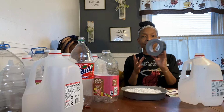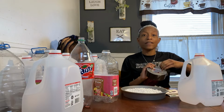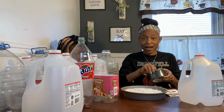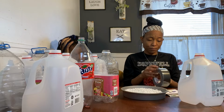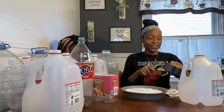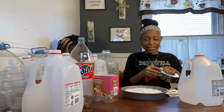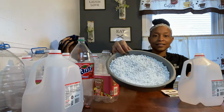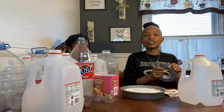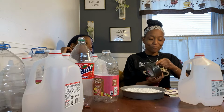The other thing you're going to need is some tape. I have duct tape. It is black, but even the regular duct tape is a dark gray, so I think I should be fine. Last year I did use regular duct tape, but I don't think we're going to have a problem with this one. You're going to need scissors, and I'm trying to get my duct tape open. I was not prepared. I used perlite on the top of my soil to hold in the moisture last year. And then of course you're going to need soil. Mine is on the ground beside me because it's still in the bag.